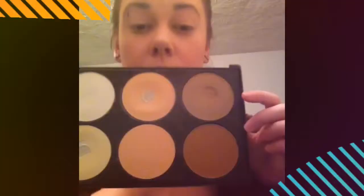And again, with my contour palette, I'm going to use the shadow color, and I'm going to use that to contour my eyeballs.